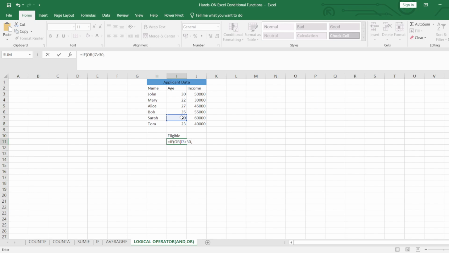Also, if she has an income below 60,000, because her income is 60,000. So if she has an income below 60,000 or below 20,000, let's use below 20,000.